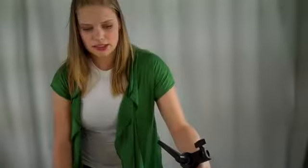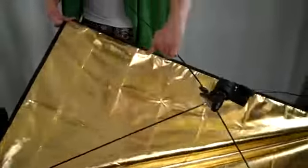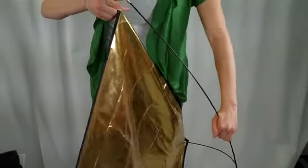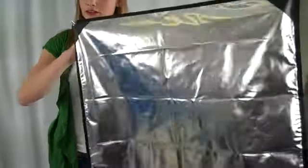And then this last one is going to be kind of hard. It's going to be kind of tough, but you just want to pop this up a little bit and then put this into the hole just like this. And here is your flex reflector.